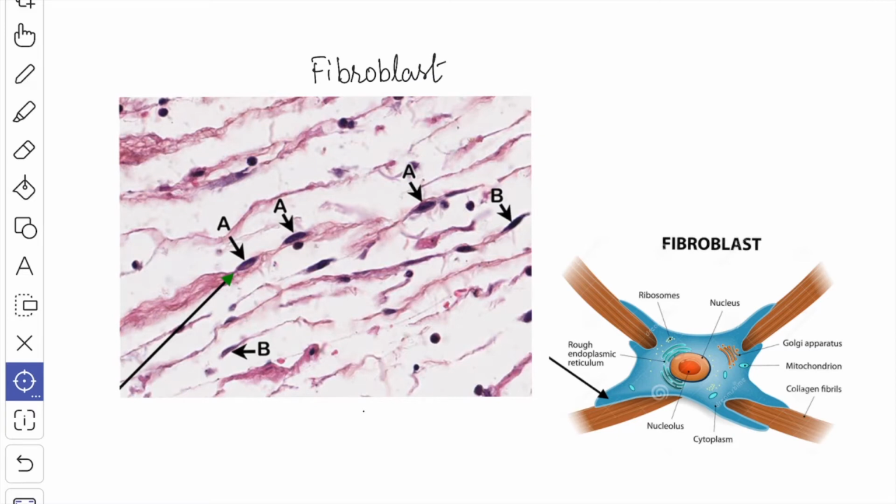In tissue section, they appear to have a spindle shape and the nucleus appears to be flattened. When seen from the surface view, they show branching processes. The nucleus is large, euchromatic and has a prominent nucleolus. The amount of cytoplasm and of the organelles varies depending upon the activity.